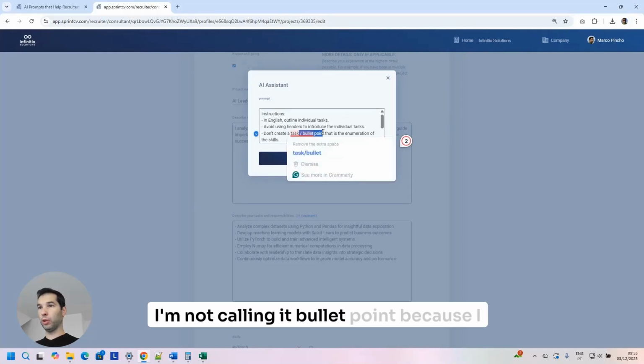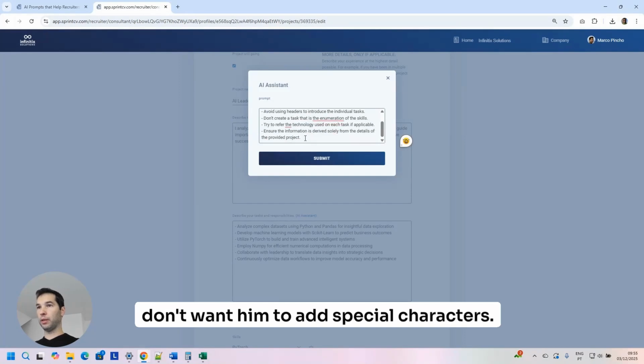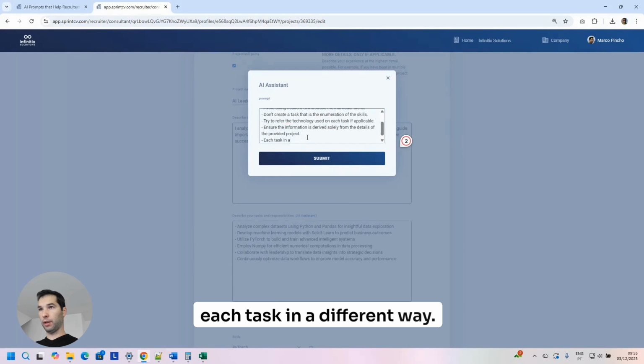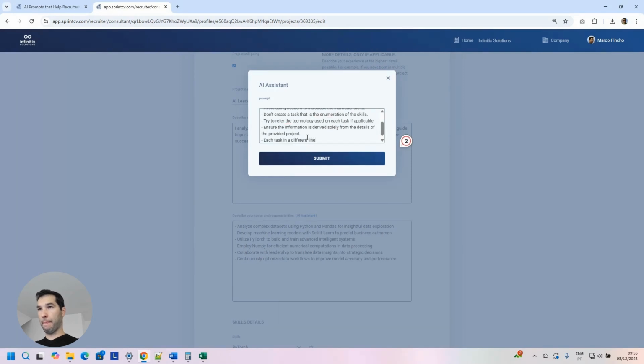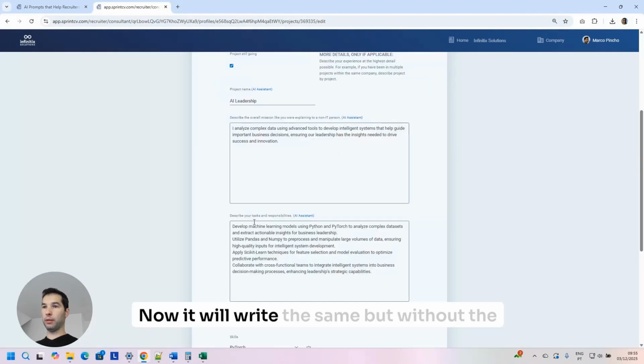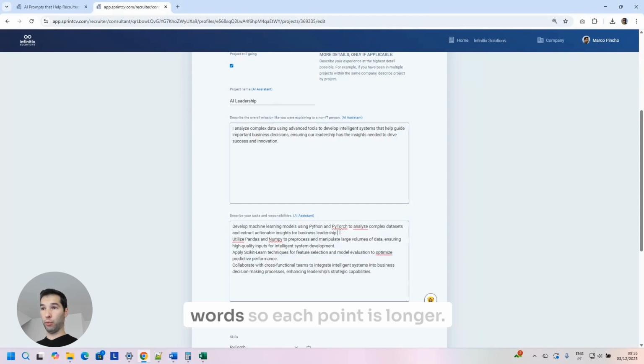I'm not calling it bullet point because I don't want it to add special characters. Each task in a different line. Okay, now it will write the same, but without the bullet point and without the limitation of 15 words. So each point is longer.